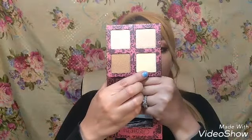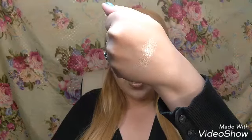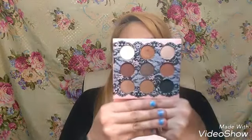I'm really digging the highlight. Like, yes, girl. For my highlight, I did use the Beauty Creations Scandalous Glow. It looks like this. And I used this one right here. Let me swatch it for you guys. Look at this. I love it. And then, obviously, I am in love with the palette that I used for my eyes. The colors are really gorgeous, and they are affordable, and this is what I like. This is why I rave so much about Beauty Creations, or just basically being on a budget. So, yes, let me swatch some of these colors for you guys.